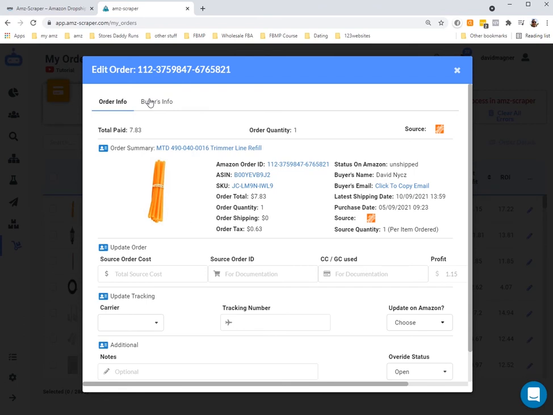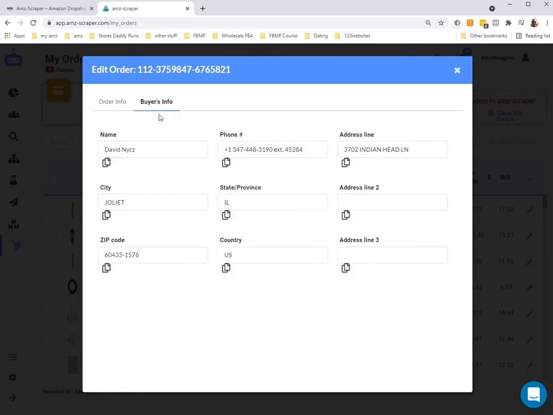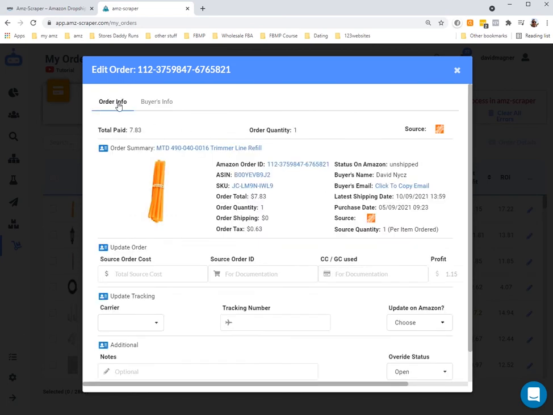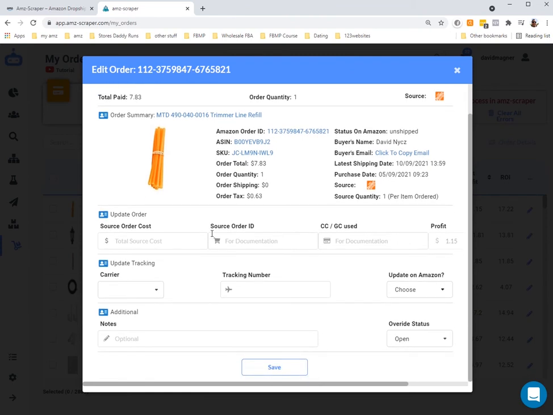Now next what we can do is go to the buyer information, and it will show us their name, their phone number, their address. And if we hit this copy thing right here, it'll copy the address. So if we're buying this item, like this is a Home Depot item. So if I'm buying this from Home Depot and I'm checking out, to make sure that I don't incorrectly spell anything when I'm moving the customer's address over to Home Depot so I can ship it to the customer, instead of me trying to type it out or even have to click all this stuff, I could just hit copy and it'll copy it so I can copy it over to ship it to the customer. So that's awesome.